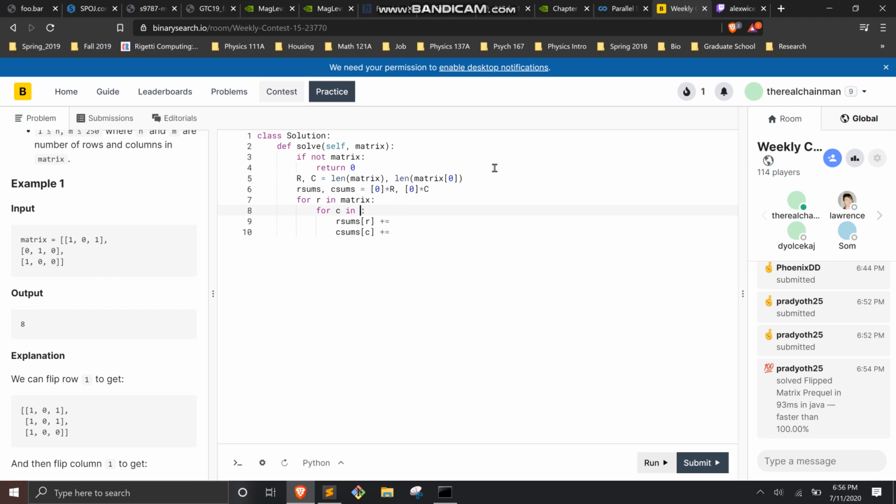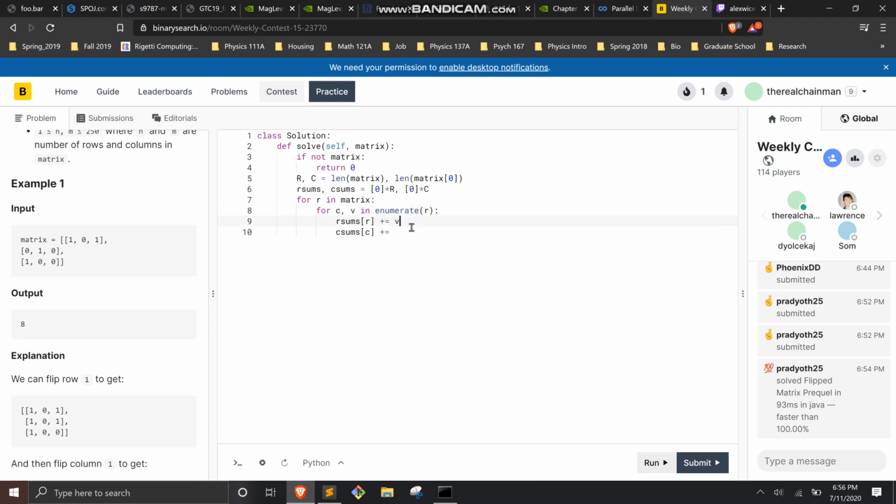enumerate that row. So I'll do enumerate, because the row is just an array, and then from the array, since I'm enumerating it, it'll give me the column numbers. It'll give it to me in the right order, so it'll start at 0, 1, 2, 3 until we get to the end of the array. And also I can get the value.